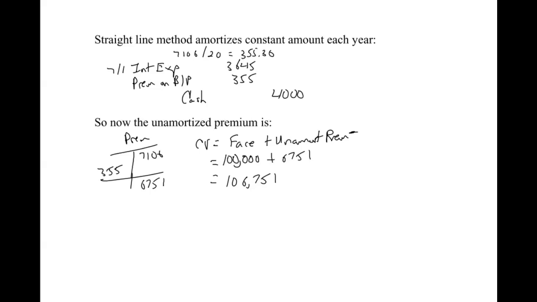When we start setting our effective interest tables up in our coming videos, it'll be a little clearer to see because we'll do more than one period. So that's straight line amortization. Like I said, your teacher will probably go through straight line, but once we get to effective interest, that's probably what they'll expect to see on the test. Now, it's important to remember, when we do effective interest, our journal entry is going to be the same. The only difference is these two numbers right here are going to change every time. So we'll see that in the coming videos.